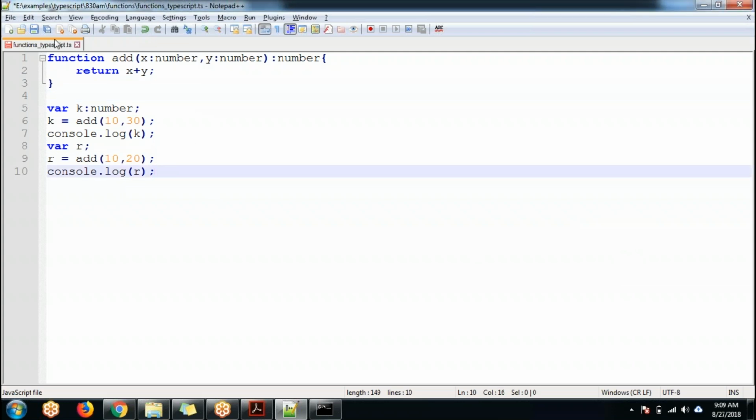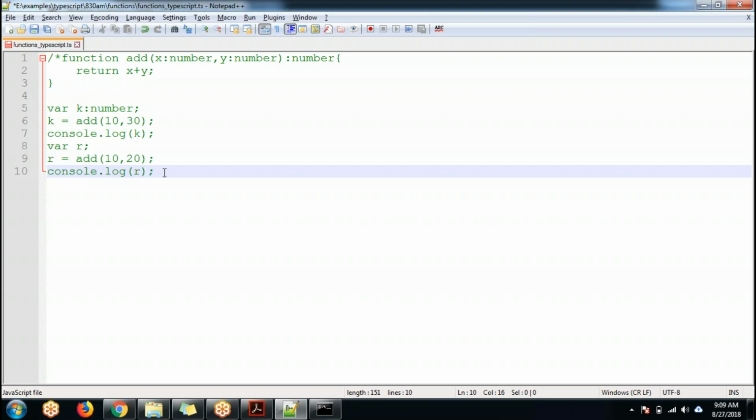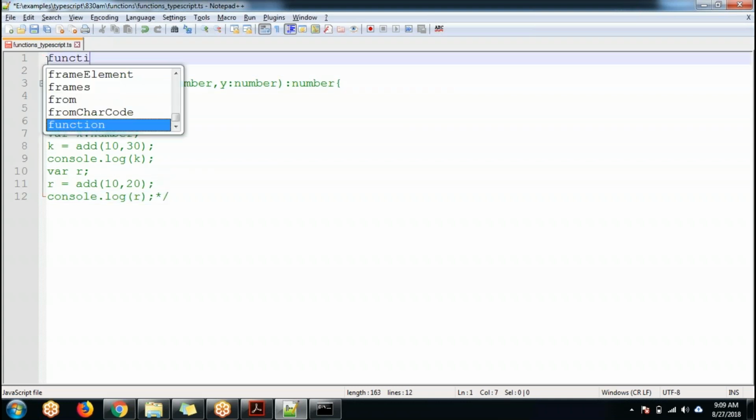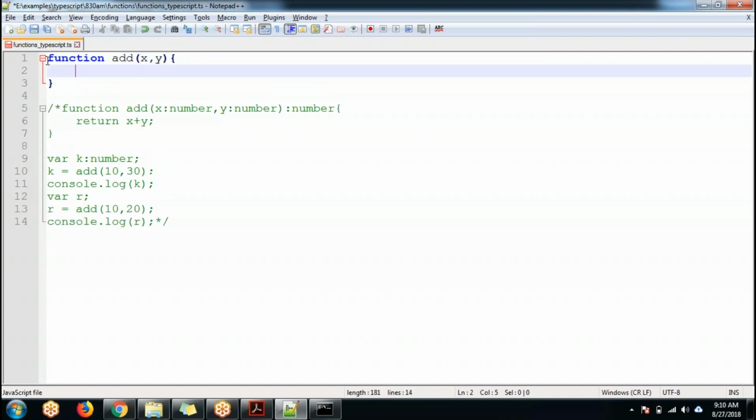Okay, next. Once the annotation is over, we have to go to the next level, that is called functions. Same function add of x. I don't want to annotate it right now. You just go through the thing. You have to do this in real time. If you have a programming test in your company, you have to follow all these standards.